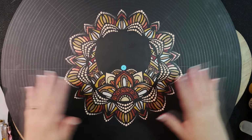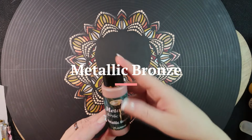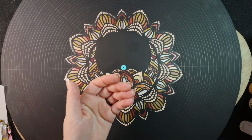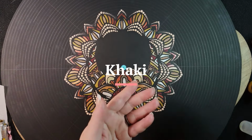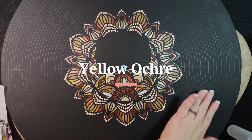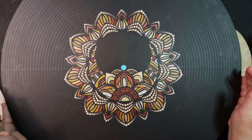the colors we have used were pearl white, metallic toned. We have metallic bronze. We have metallic copper. And then the softer shades, we have the territorial beige. We have the khaki, sun-kissed peach, yellow ochre, and we have barn red. Okay, so those are the colors that we will be continuing to use.